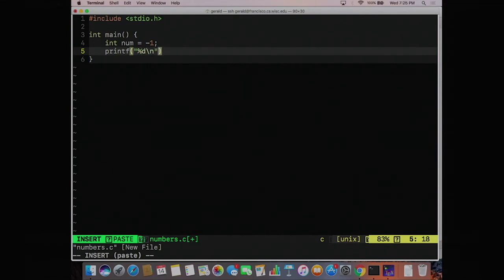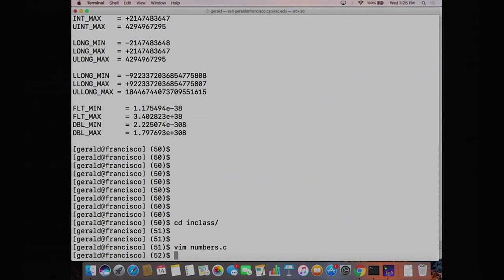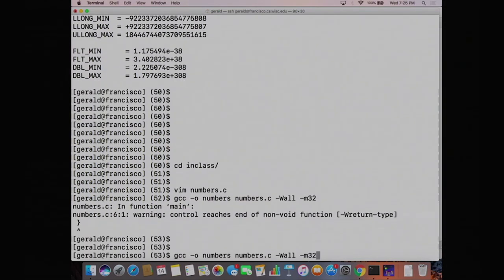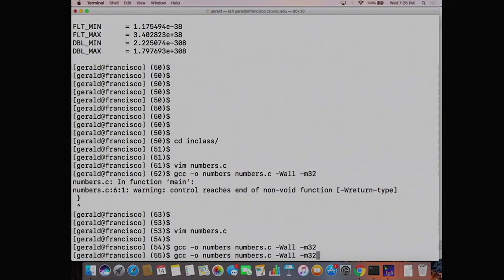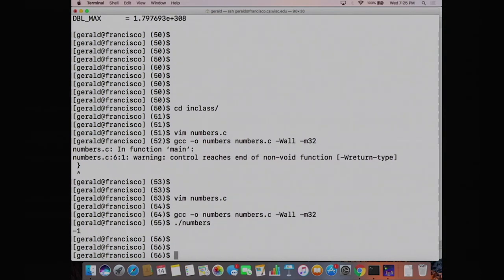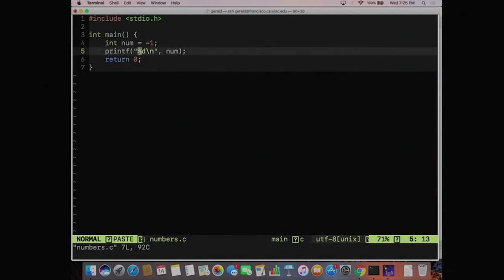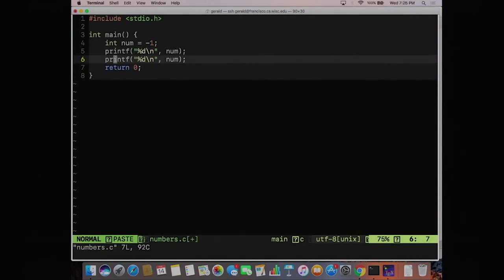I'm initially just printing it as a decimal, so there is nothing fancy happening here. I did not add return 0. It just prints -1 as it is in decimal. It just interprets this number as -1. What happens if we print it in hexadecimal form?